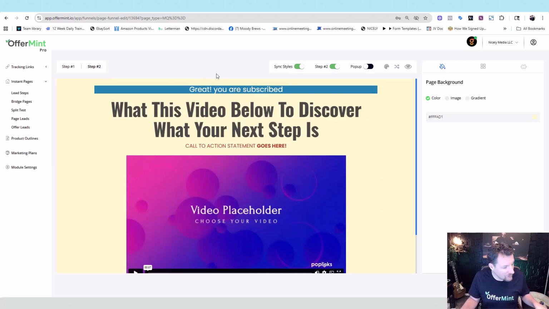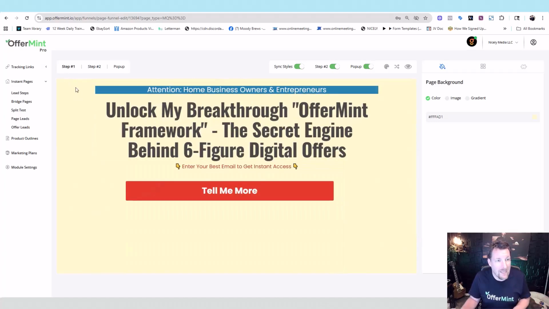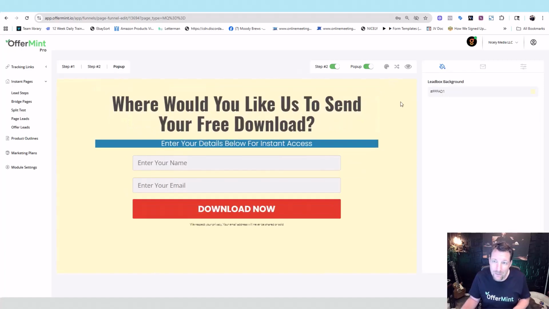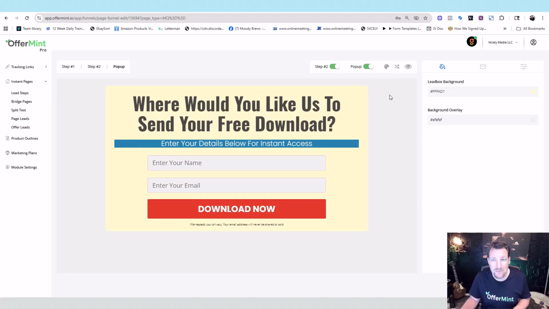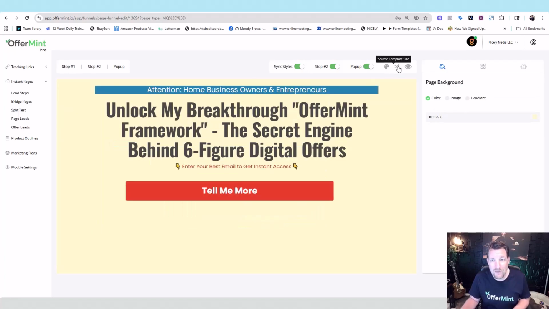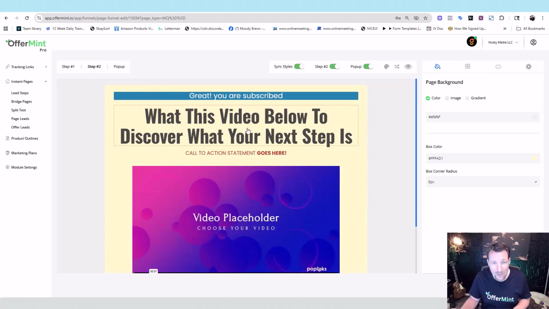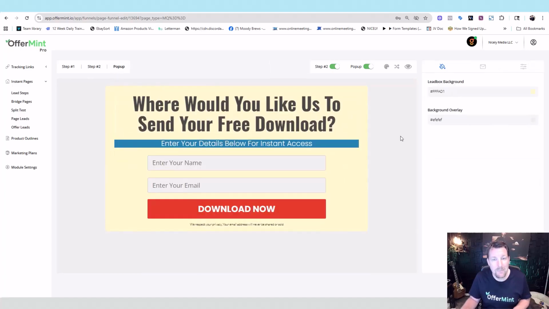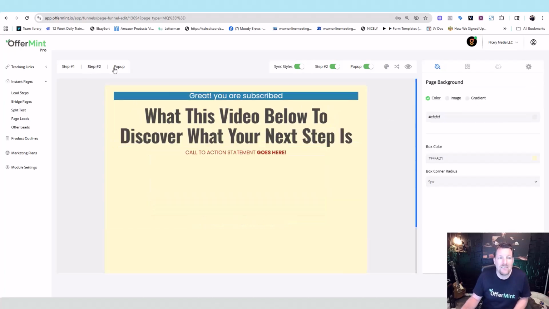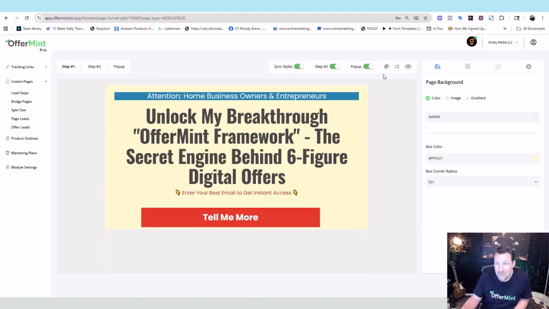Now, there's one more thing I want to show you: how about if we flip on this one that says pop-up? Now, it's going to automatically make this a pop-up. Okay, and guess what? We can shuffle down the pop-up too. So I got step 1, shuffle down. Step 2, automatically shuffle down. And now the pop-up is shuffle down. And we could do the same exact thing we did before. You can come over here and change all the colors and everything else. It is such a simple tool. Such a simple tool.